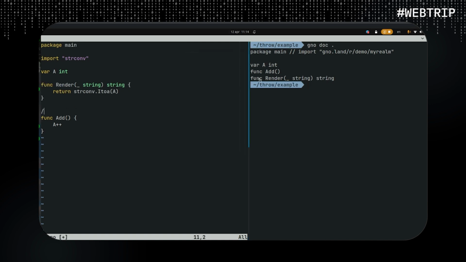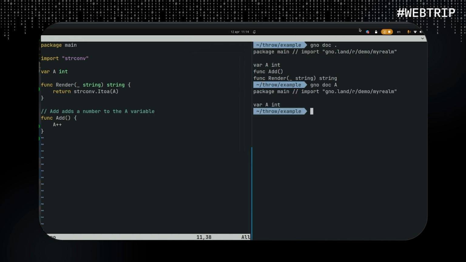And if I go here and add some documentation, like adds a number to the A variable, and save this, then I can show the documentation for the add function, and this will show up. So this is an example of what I worked on.